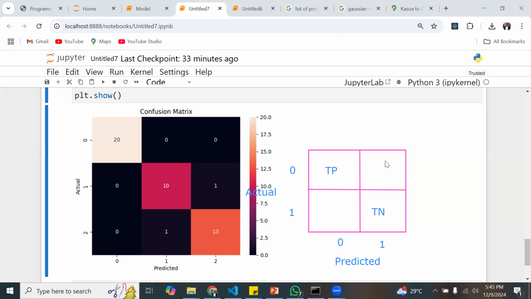Now, in the case of what we have over here, this is going to turn out to be a false positive. And then this one is going to be a false negative showing up over here.